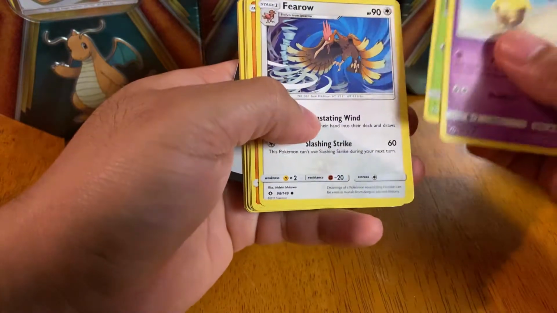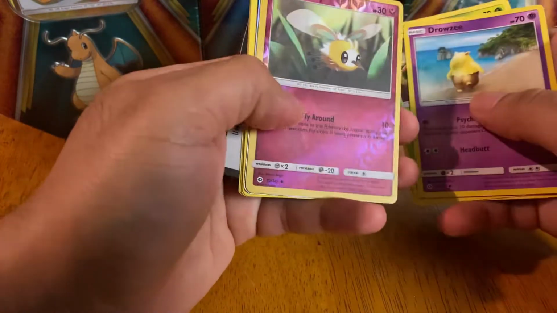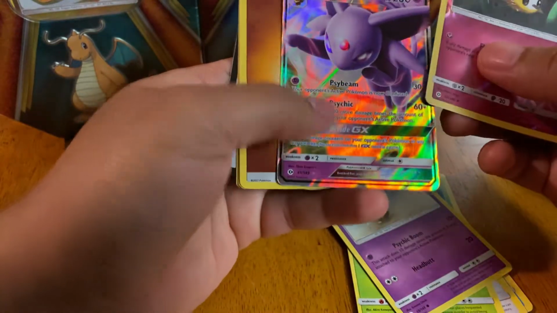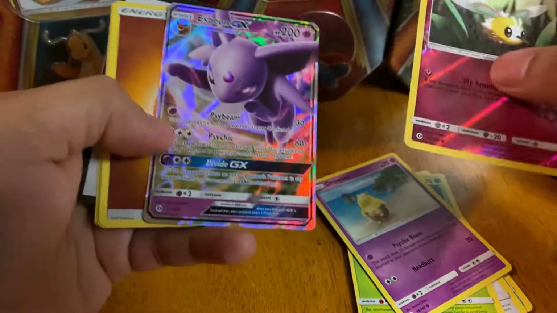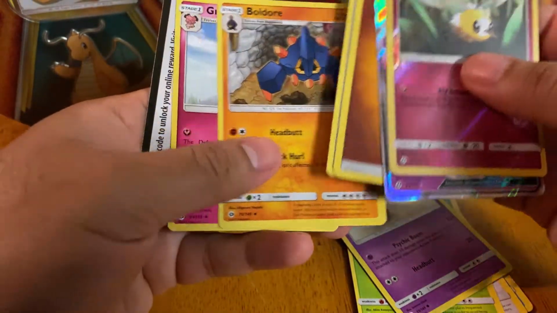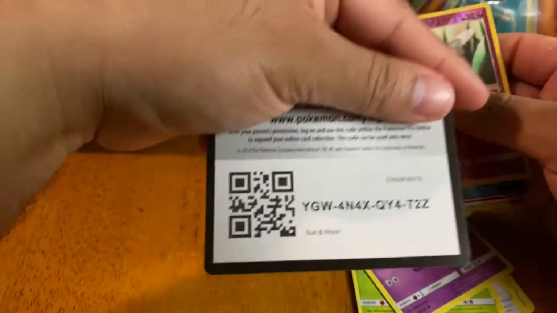Drowzee, whatever. Ferroseed, Makuhita, Reverse Holo. Oh, an Espeon. Okay, I guess we did pull something good. Gourgeist. Oh, cold card.